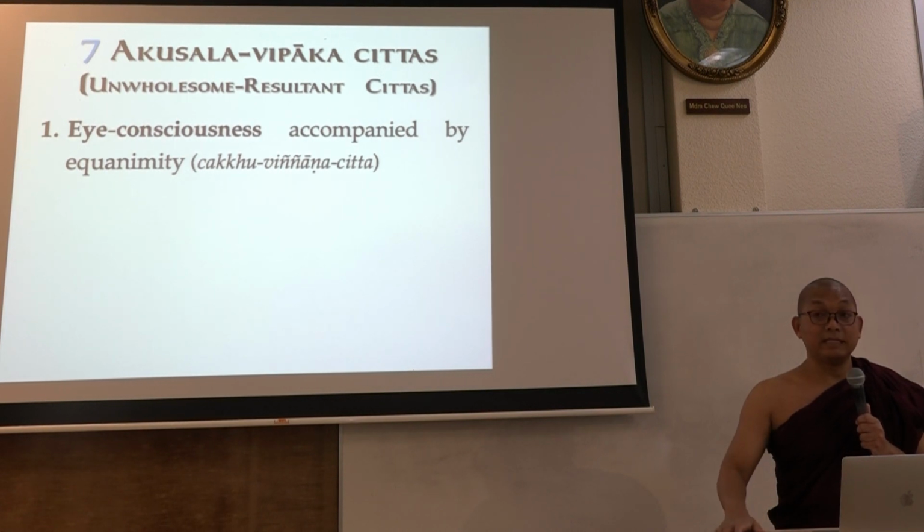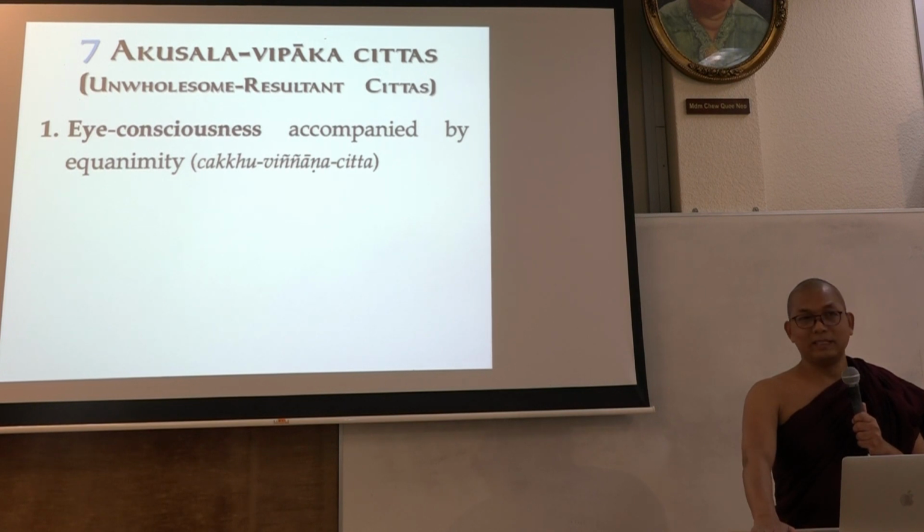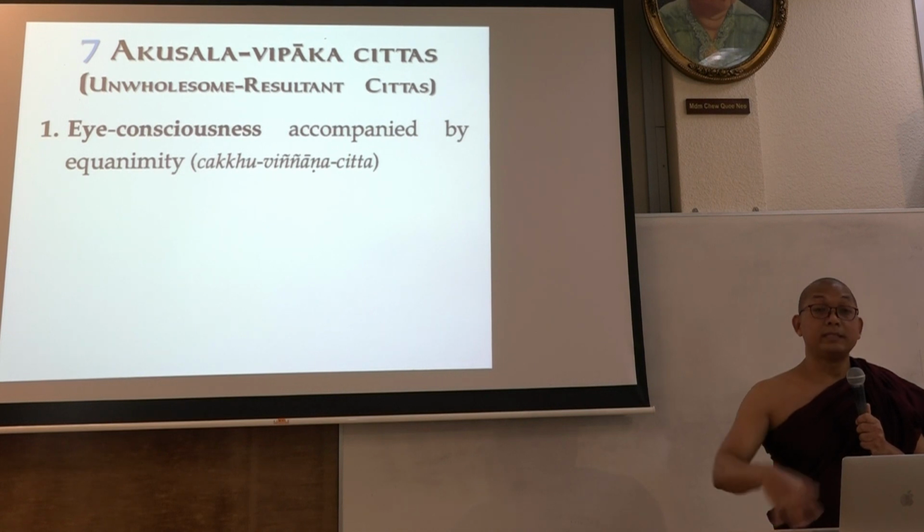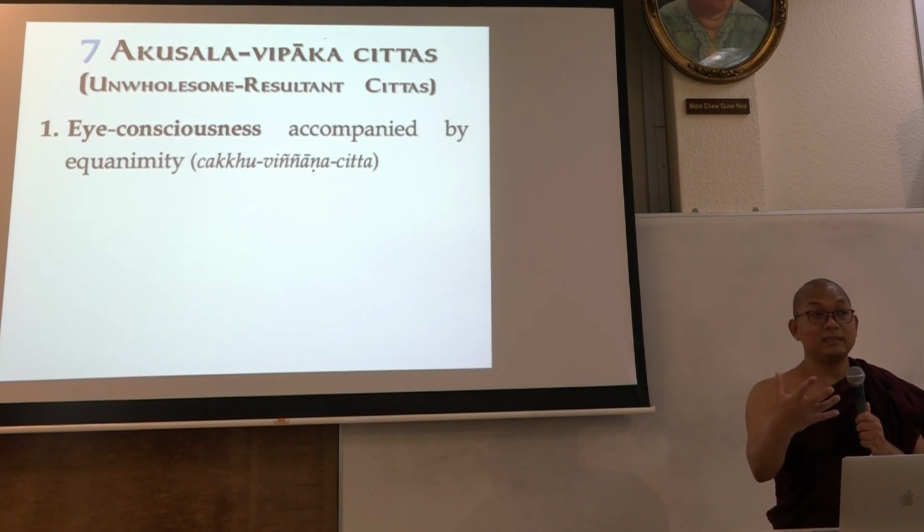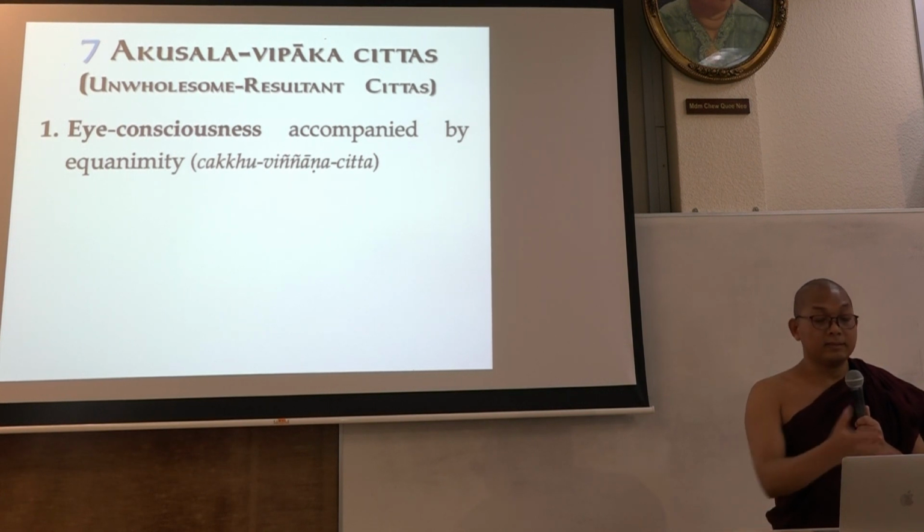Maybe I'll give you a simple example. You're treating your neighbors in a bad way. Then you will experience the result of those unwholesome actions. So when you see your neighbors, it may not be pleasant. They are also agitated. They will show an ugly face to you like that. That is because of unconsciousness accompanied by equanimity, because of your karma, your unwholesome karma.